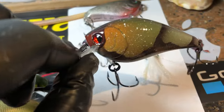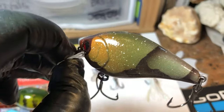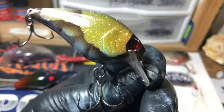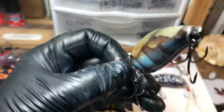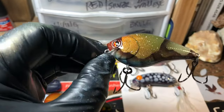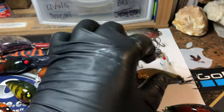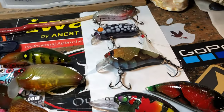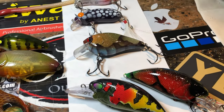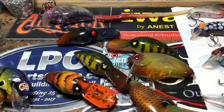This is going over to Pumpkin Bait Company. I love trading. I think it's really neat. I love getting y'all's patterns. Yeah, so this is going to her. This is what I spray. She's like, just spray me something cool, crawl pattern. So we're going to do this. And she, in turn, is painting one. And I've done that with Pete. And I've traded with Gerald Novick as well. I sent him a really cool perch. And I think he has sent me trout. I don't know. I think it's coming.